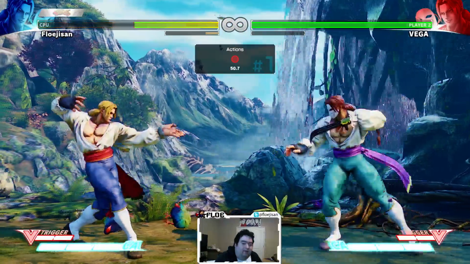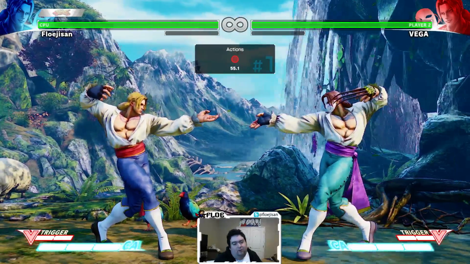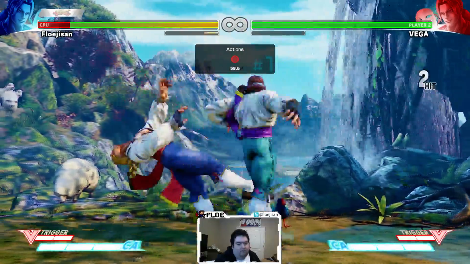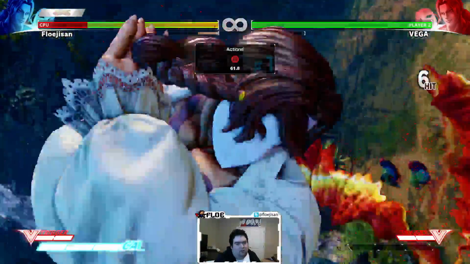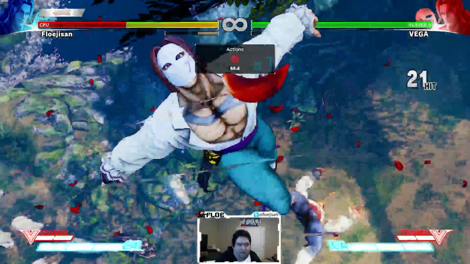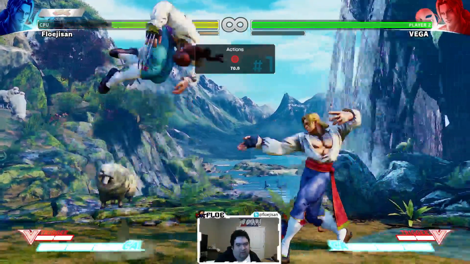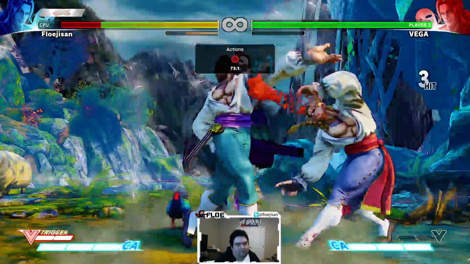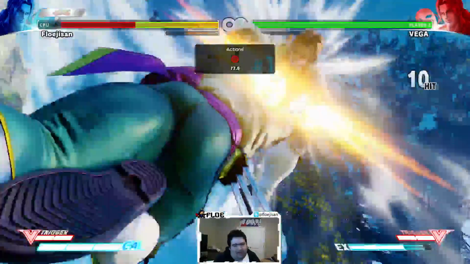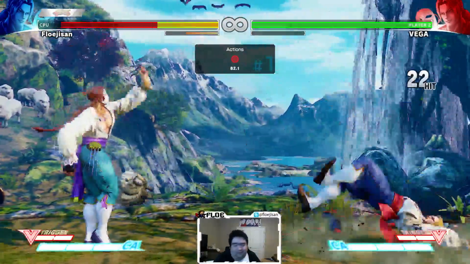If you have full meter, you can do a combo like, say, full meter, no V trigger. That is probably max damage for full meter, no V trigger. If you have full meter and V trigger, you can go for lots of damage. Look at that damage. Oh my god, that damage.